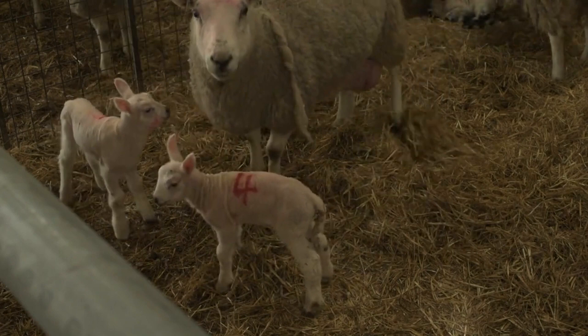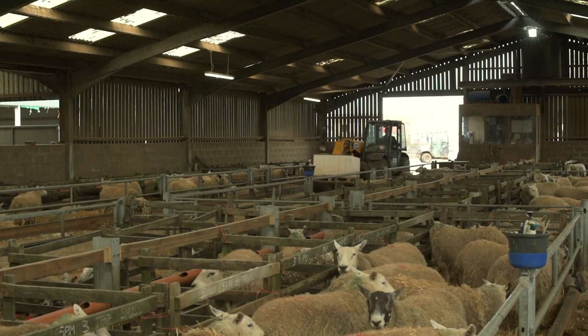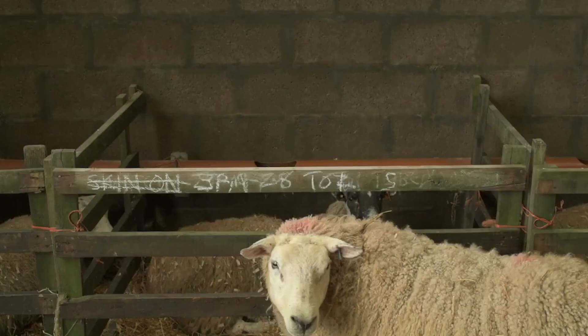Most of the reasons that we get lambs dying during lambing season — if we're doing post-mortems to see why they've died — a lot of the causes of death can be prevented through administration of really good quality colostrum at birth. Colostrum is key for a successful lambing time, and key for good colostrum is good ewe body score and nutrition. You can speak to your vet about blood sampling some ewes to see if the diet they're on has enough protein and energy, and also make sure you have enough feed space to access this diet.